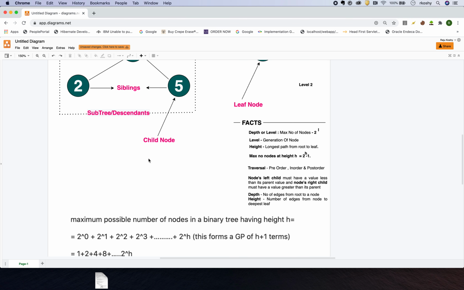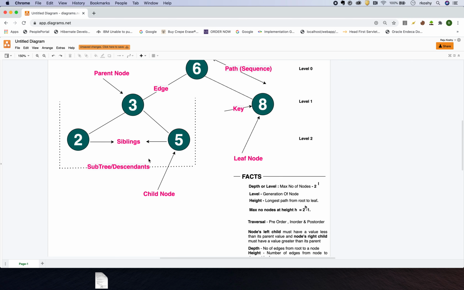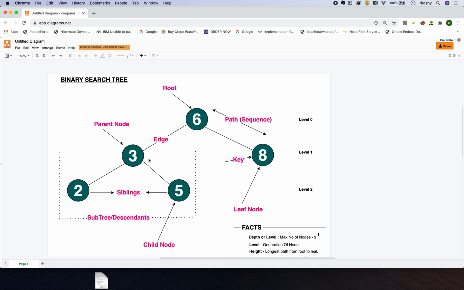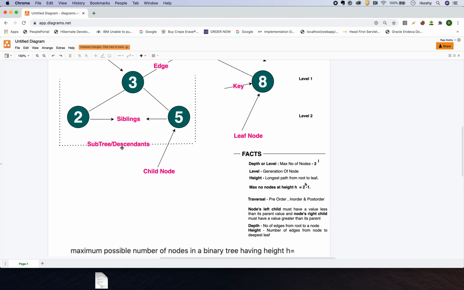And now I think there is one more thing I should discuss before winding up this session, which is the traversal. We actually went through some of the traversal techniques when we discussed linked list, singly linked list and doubly linked list, right? So here, there are three types of traversal: pre-order, in-order, and post-order.